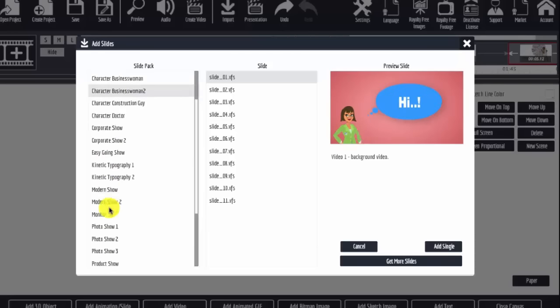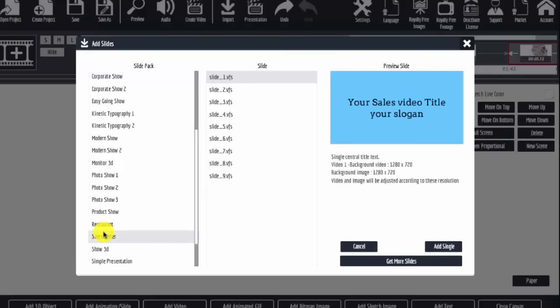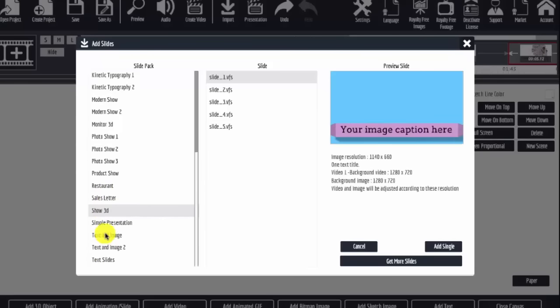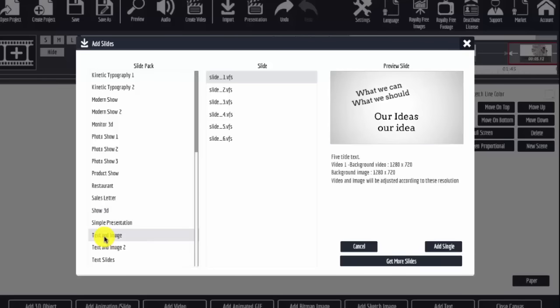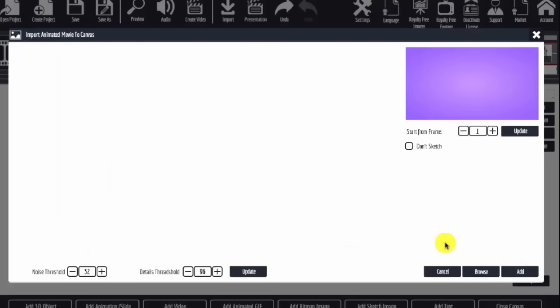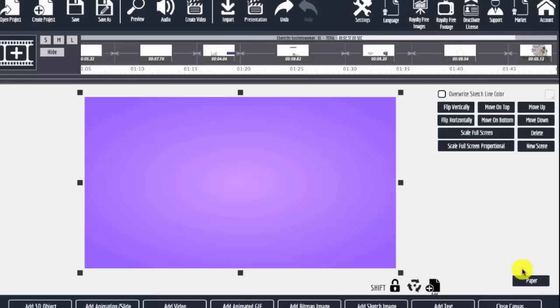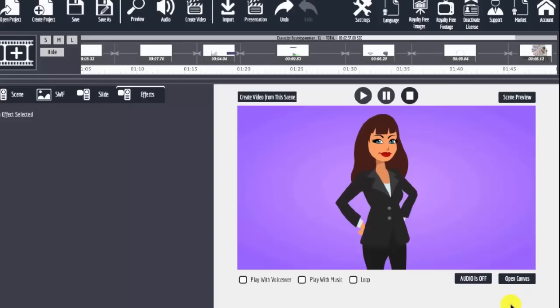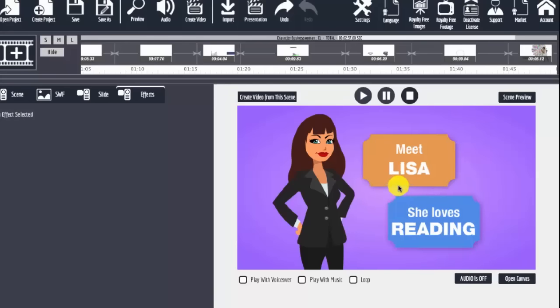You can also have sales letters, for instance, for video sales letters, 3D effects, or text that changes as they go. Okay, but let's take the businesswoman character right now. We add her, and on this screen, we indicate that it does not begin with a sketch, which is the default. In this case, the sketch wouldn't make sense because this is a complete slide. We can also have the slide start in the frame we select. We add it, and let's add it now and go to the screen. In this case, we won't touch anything else, and we will close the canvas. Okay. And we have here the first preview.